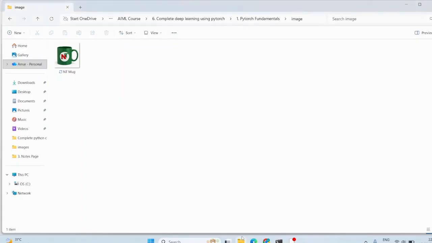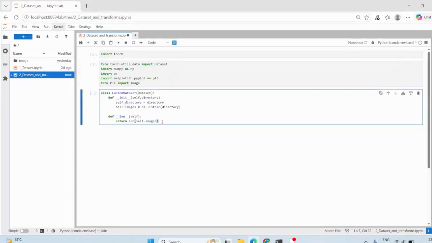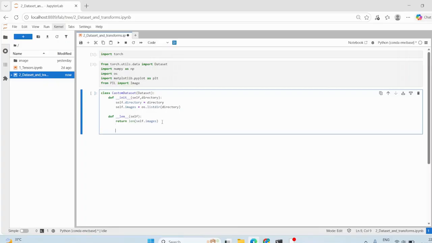For example, here I have only one image in my folder, so its len will be one. Suppose you have thousands or lakhs of images in your dataset. How will you know? The len will give you the total number of samples.